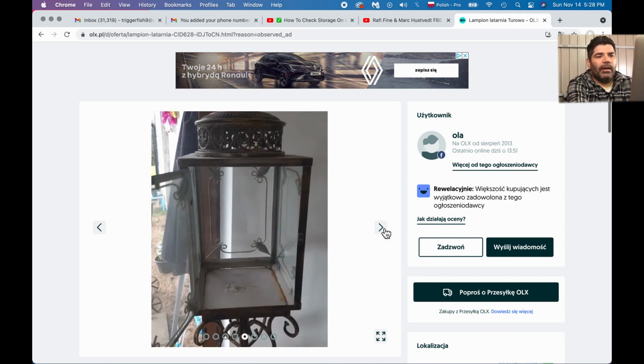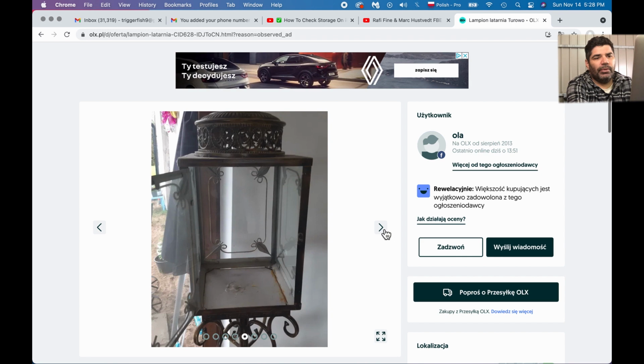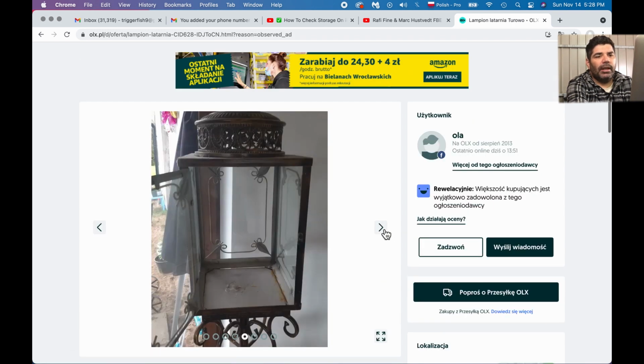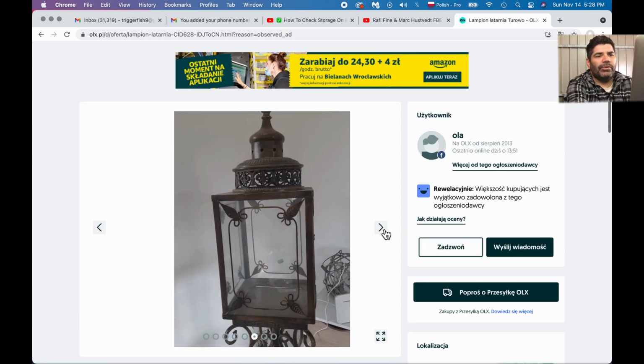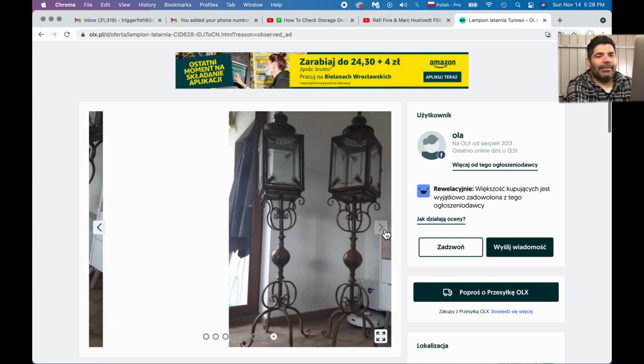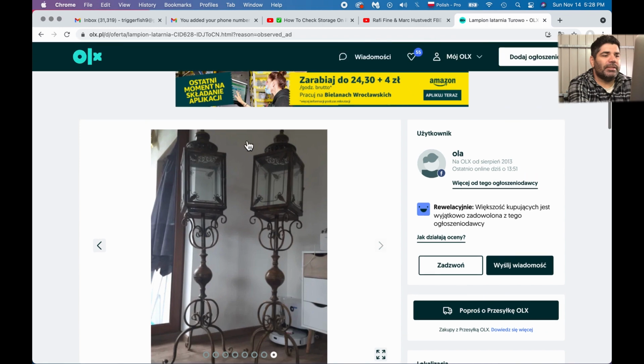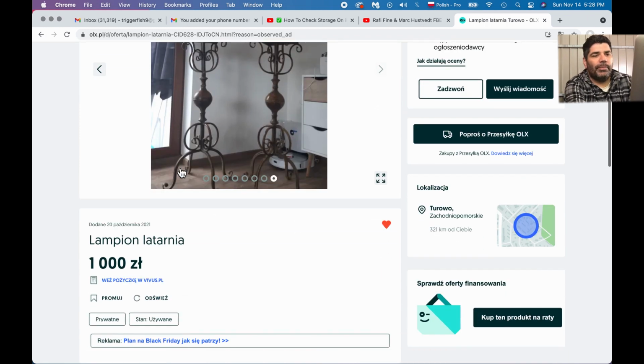So you would open this door here and I guess put a lamp in there, maybe an oil lamp or even a candle or something. And how cool would those things be in front of your house, up on your porch, on either side of your door? Those are pretty neat, and they definitely make an impression. So, the price. $250 for the pair.